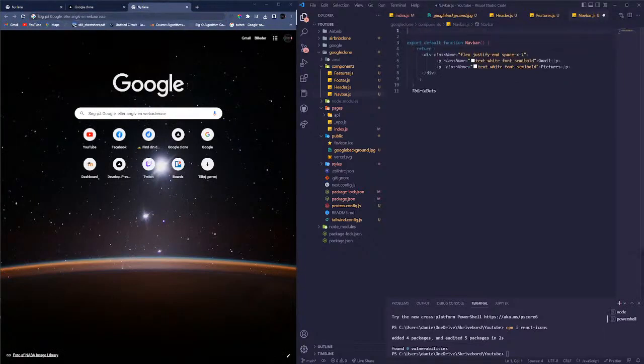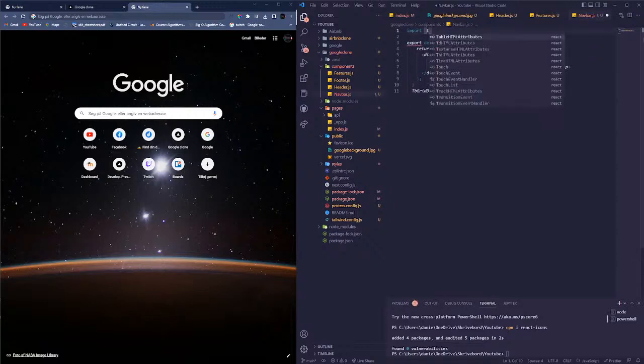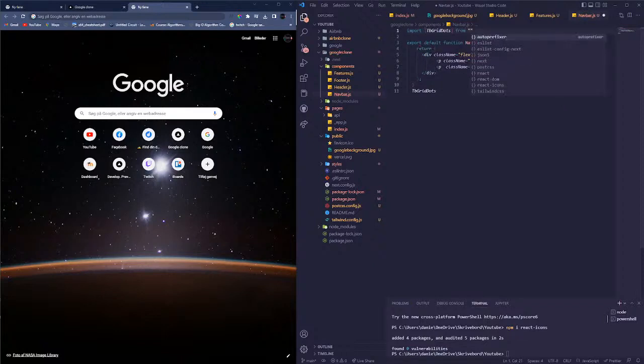Oh, so we want to say import. Then we import this grid, TB grid dots from React icons slash tb, something like this.